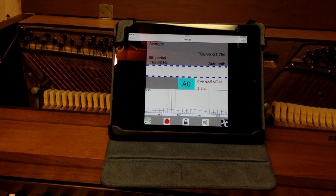Okay, so what you might have noticed, and I didn't talk while I was doing that because it would mess up my measurements, and you can go back and watch that section of the video again if you want, is that it showed for each note the amount that the note was flat or sharp. Some of them at the top end were actually sharp. That might have been because when this piano was tuned, it might have been stretched a little more in the treble section, which it might end up being that way again anyway, but at least this will get us close.